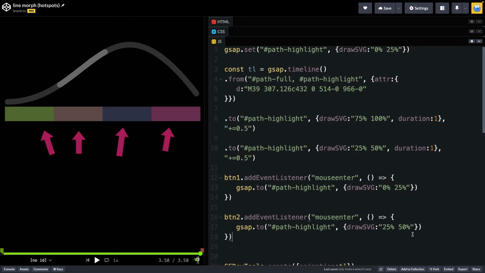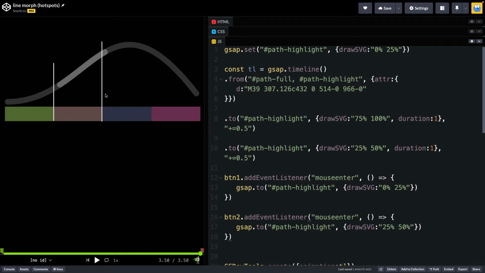Now I want to point out that I'm using these 25% increments because we have 4 buttons that span the width of that path. Now let's do a little bit of a refresh, and I'll show you why that might be a little problematic. Here you'll see the animation is playing, but when I mouse over button 1, woo, we get the line to move, and when I go to number 2, look how great that works. It's nice and slick, but you'll notice that the start of the line here doesn't really line up with the left edge of the button.